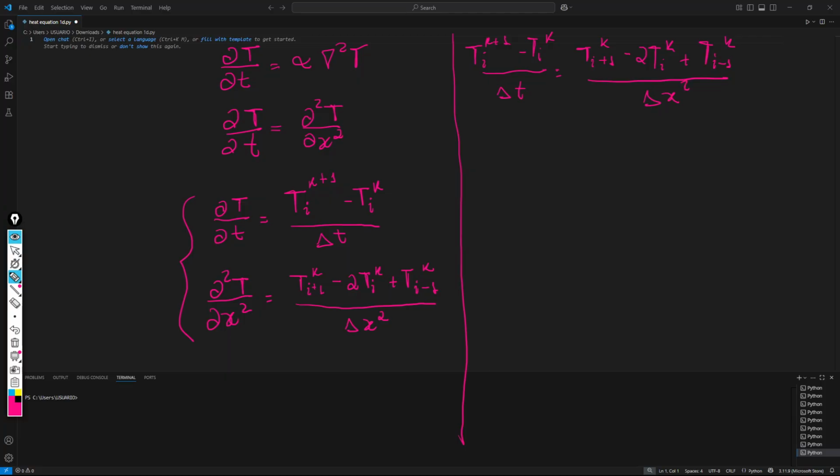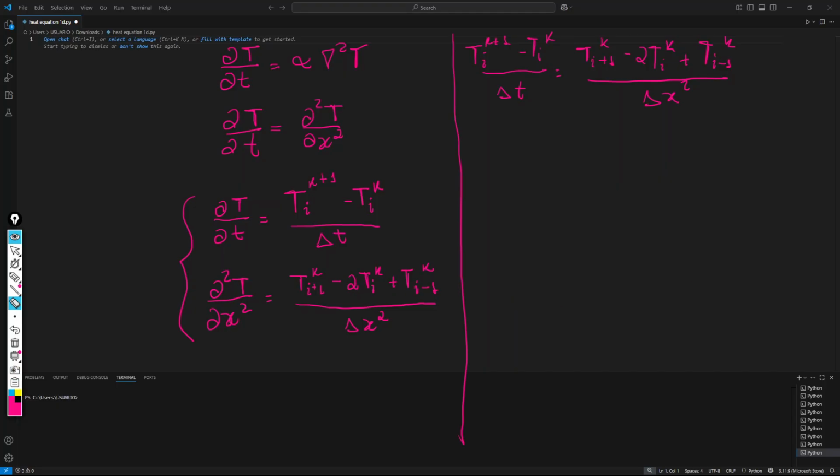Now, you should be asking yourself right now, okay, what do we actually want from this problem? Well, for our bar, this one-dimensional heat transfer problem, we know at time equals 0, not 0 seconds, because we non-dimensionalized the equation, so it's just 0, no units needed. At time equals 0, we know the temperature at every single point of the bar. So we know everything at the start of time. Our question really is, what will happen in the future?